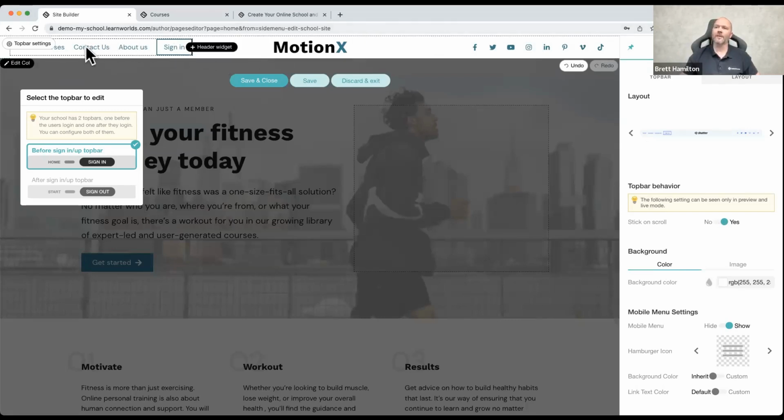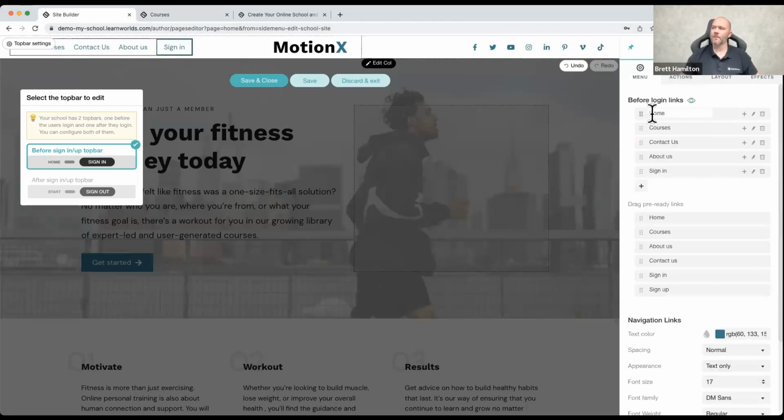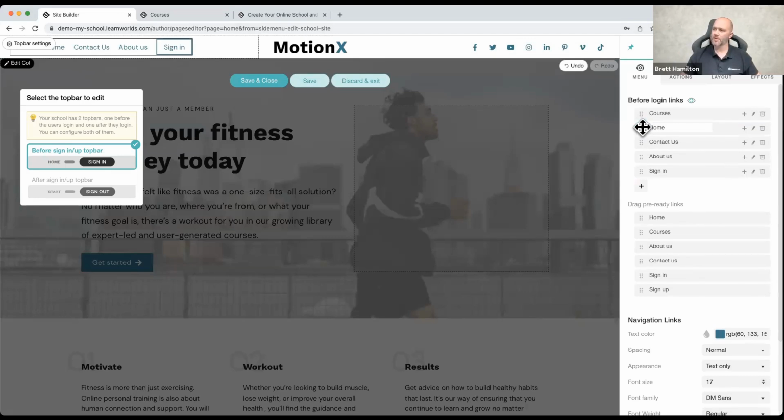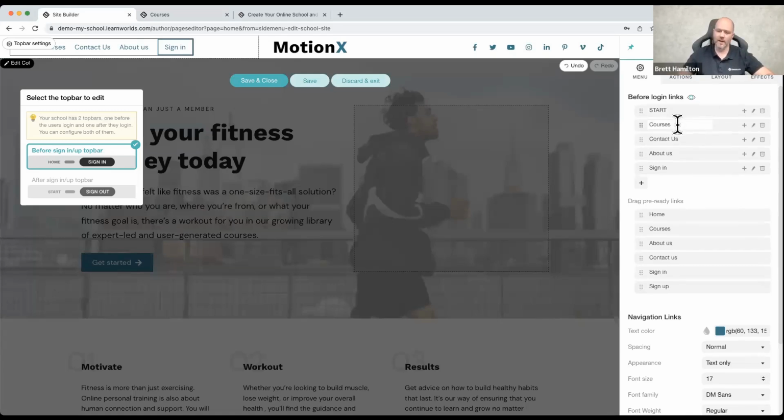Clicking on the navigation widget that we see here, this will actually open up the property menu for this navigation widget. And you'll see here all of the different links that we are offering to these users here, okay? These can be reordered by simply dragging and dropping. So if you do want to change the order that these links are displayed in, you can simply drag and drop them that way. And these links can be edited. So if you want to change any of the text, you can just type in the new text there and it will automatically update that there in the top bar.